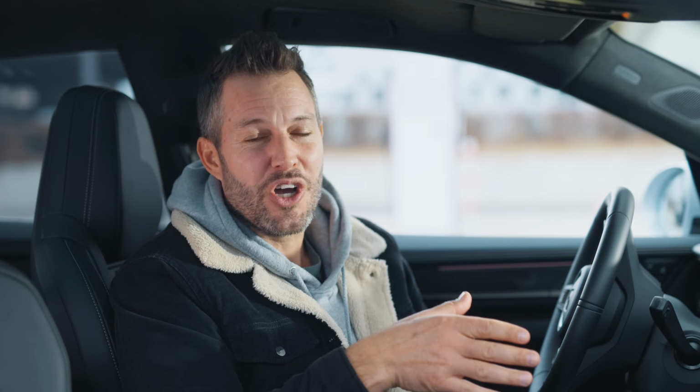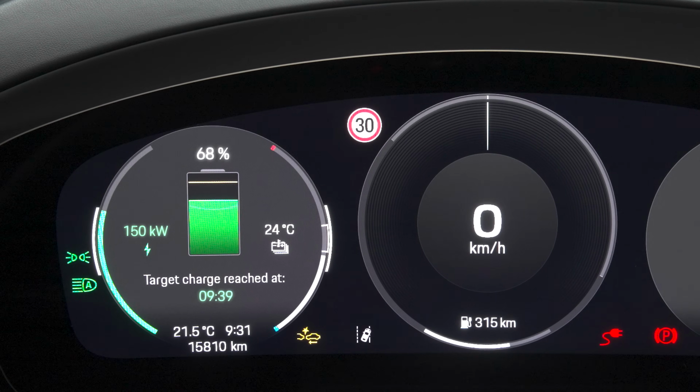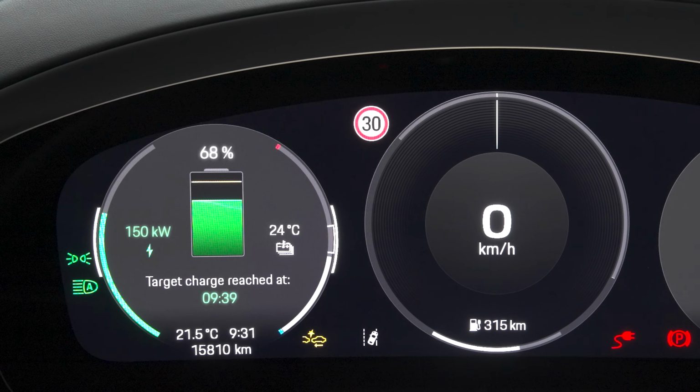Now that the vehicle is charging, I can also see the charging status here in PCM when I click on Charging. This information is also displayed in the instrument cluster in front of me. What is shown is the current state of charge as well as the charge target.